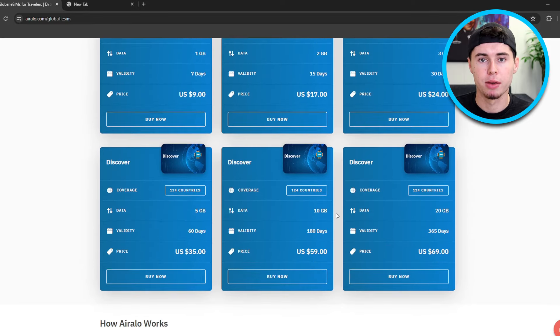Overall, AirAloe data worked well in the recent countries I visited. Tethering data also works well when having a poor internet connection at certain locations, making it a perfect option for digital nomads. It's also convenient that you can easily top up your plan right within the AirAloe app if you ever run out of data. Before purchasing, you can check if you're going to get 4G LTE or 5G in the additional information section for the eSIM you're interested in. For those who want to save on data, especially when using Google Maps for navigation, consider downloading maps ahead of time over Wi-Fi to enable offline navigation. AirAloe is a useful service for travelers, especially if you have a phone that supports dual eSIMs — you can receive calls and messages on your home phone number while traveling, which is especially important for verification codes from your bank or apps. AirAloe's prices also seem to be more affordable compared to similar apps in the market.